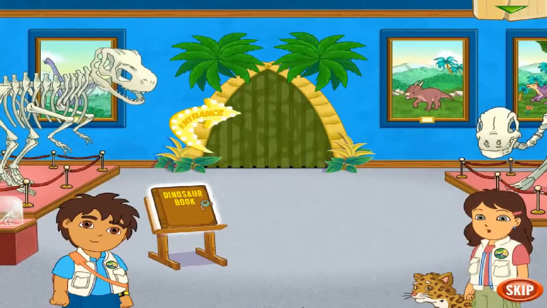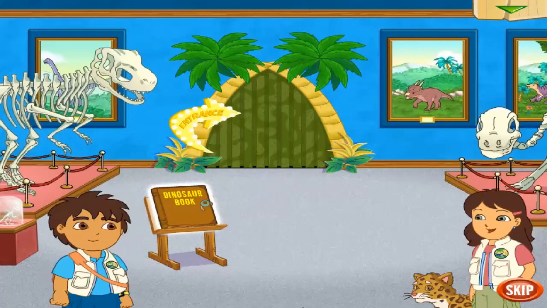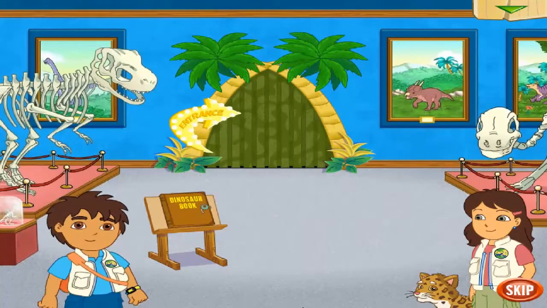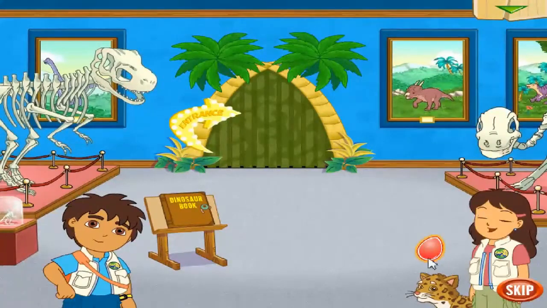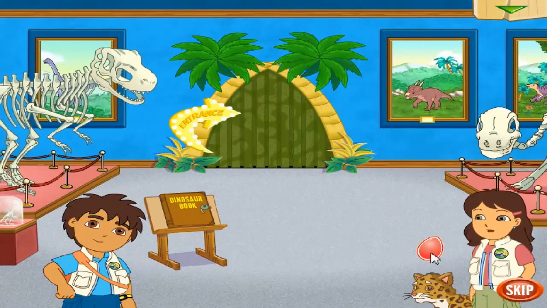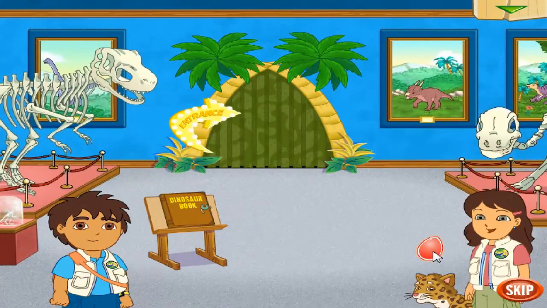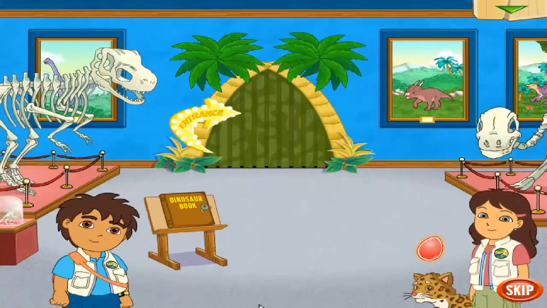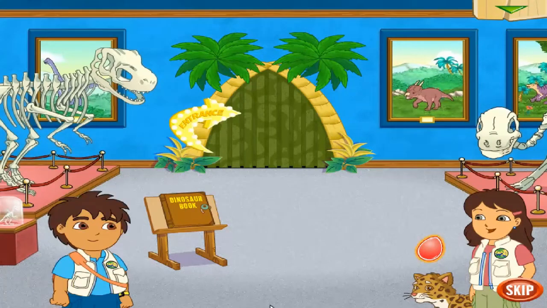You can also click on the dinosaur book to replay any mini game you already completed. Don't forget the mystery eggs, Alicia. Yeah, when we take a picture, keep an eye out for dinosaur eggs. Click on a mystery egg, and it will be transported to our dinosaur rescue center. At the end of the rescue mission, we can play a special game with the eggs we found.